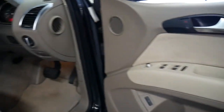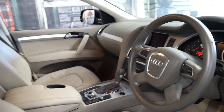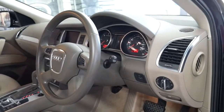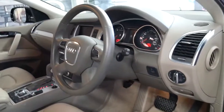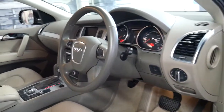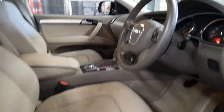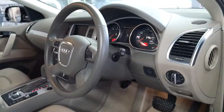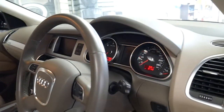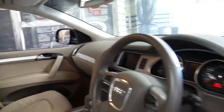There are quite a few Q7s around but to find one in good condition is quite difficult. It's one of those cars which ticks all the boxes, and it's got two keys. It's got the three litre turbo diesel engine. It was optioned without a sunroof, which I think is a good thing because when they get of age they can be expensive to repair if there's a problem with the panoramic roof. The condition inside and out is very good, especially for a car with cream interior.